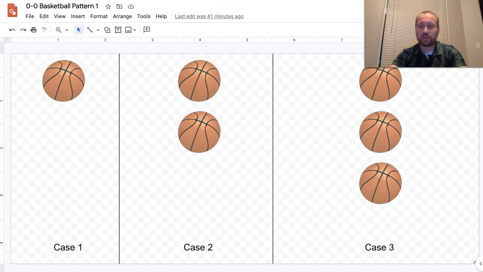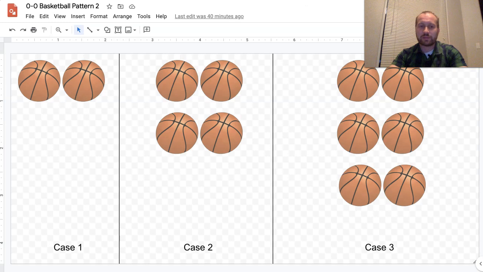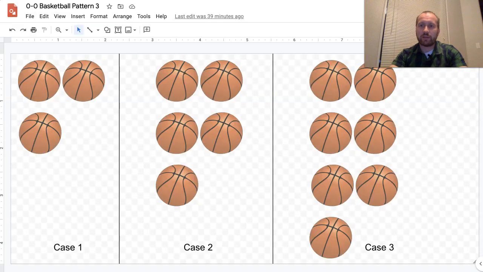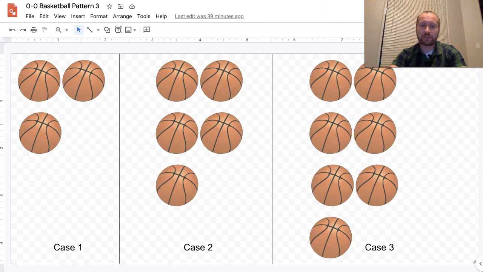And to make this into a table, or to make any of these patterns into a table, I'm just going to take the case number on the left-hand side and write the number of basketballs or penguins or dots or gray hairs on the right-hand side. So you could make a pattern for any of these, you can make a table for any of these patterns of basketballs.